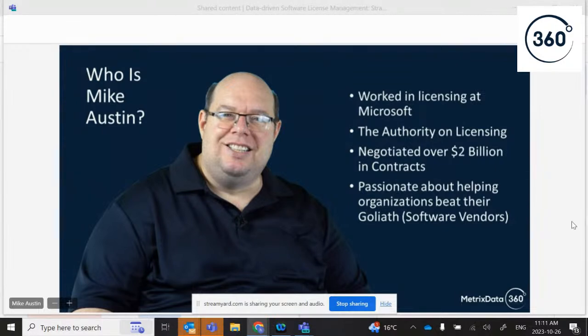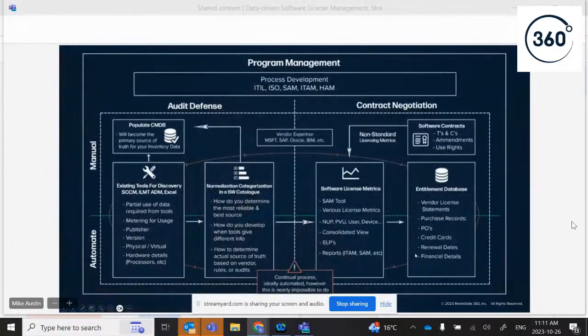And it is a game, right? The whole negotiation process, understanding what you needed, is a game. And I'm very passionate about helping organizations win that game. One of the things that I say to organizations all the time is money in your bank account is better than money in Microsoft's, IBM's, or Oracle's, or SAP's, or Salesforce's bank account. And we have to find ways to stop wasting money and giving those guys money that we don't need.